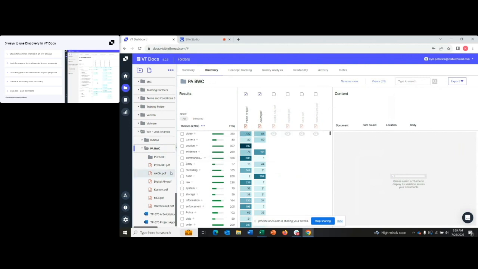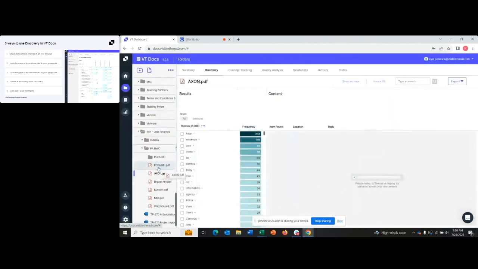And then actually one slick quality of life feature or logistical note to keep in mind is the order in which the documents are in. That's the order they're listed here. So the RFI is the first document in the folder, and thus it's the farthest left document. Sometimes I'll see people have it flipped, and whatever works best for you. But if you want to move Axon up, you can just click and drag. And I won't do that just for the sake of time.